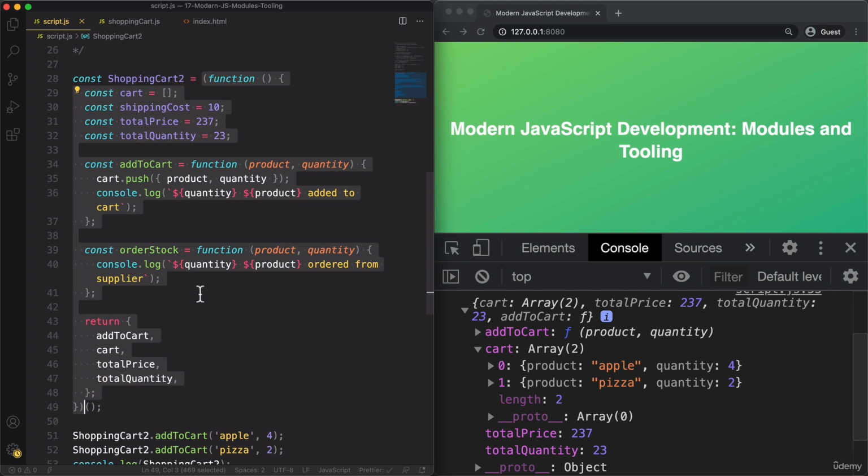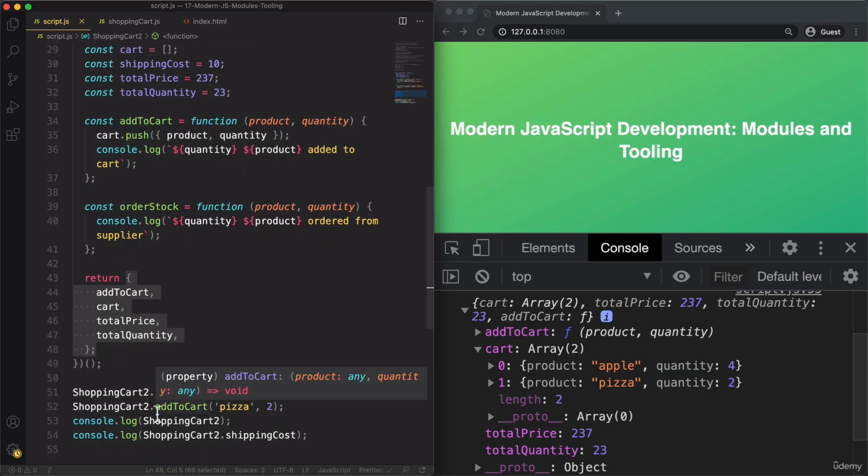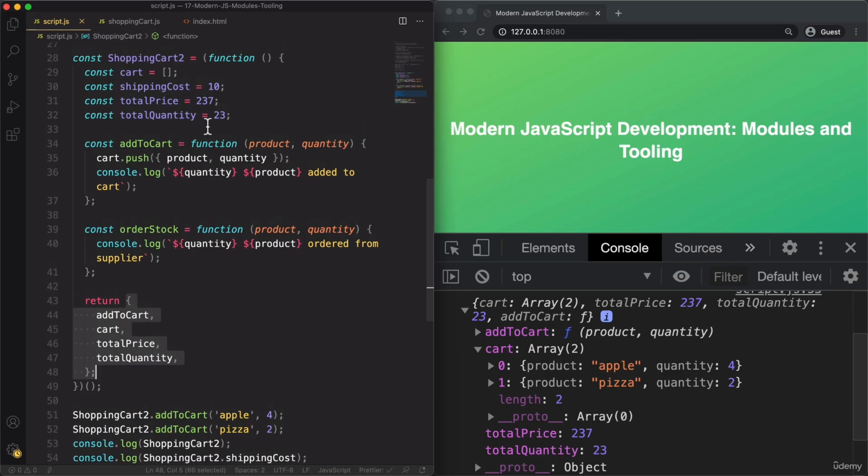This function was only executed once in the beginning, and then all it did was to return this object and assign it to this variable, right? But then we are able to use all of this and also manipulate the data that is inside of this function, which is the function that returned this object.